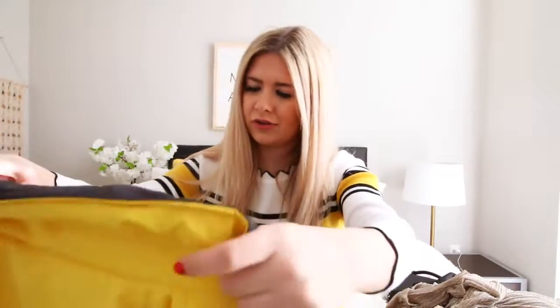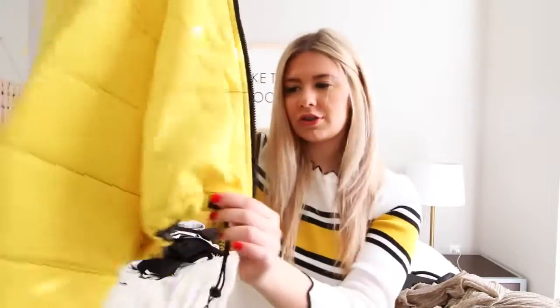I got another thing from IMGO off of, I think it was UrbanOutfitters.com, I don't really remember, but it is this yellow puffer jacket, and it's also cropped, and it's got a black interior. I just think this is so bad looking, if you know what I mean, like boss. I love it. I think this will be really cool for when I go to spin class or whatever and it's cold out, so I can just wear my black high-waisted leggings and my black cropped sports bra and then wear this over it. I think it's a good workout jacket. Not that I'm gonna work out in this jacket, but I can also make it high fashion and wear black boots with this.